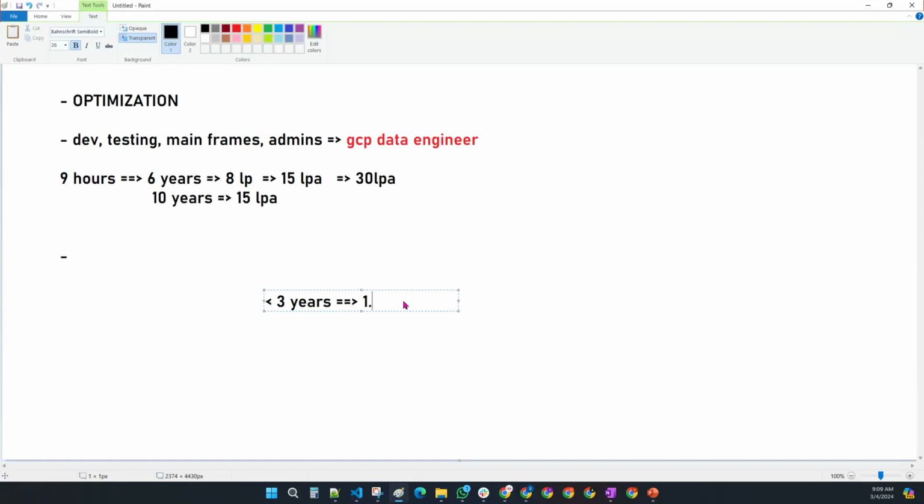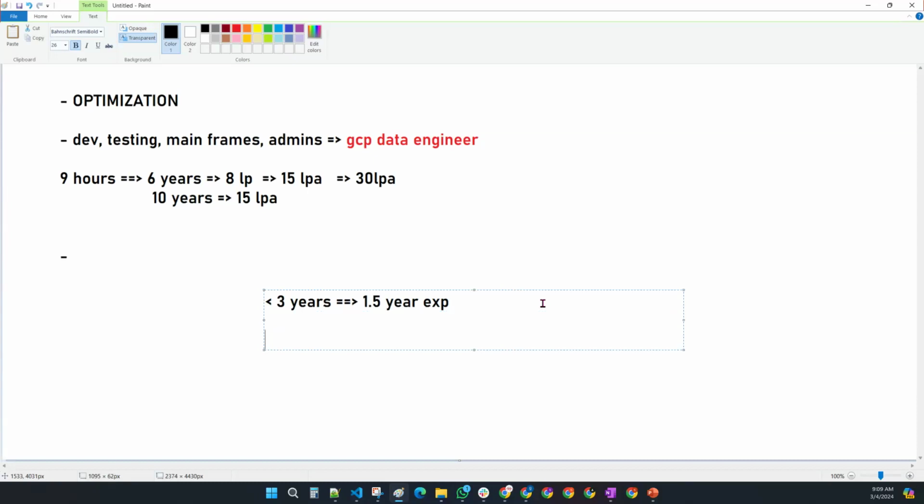You can put 1 to 1.5 years. Don't put more than that. Put 1 year of experience in GCP. 1 to 1.5 years is decent actually. You can put more than that also, that's not fine, but a 3-year experienced person's maturity level and understanding of architecture is a little bit low compared to someone with high experience. That's the reason I don't want you to put a lot of experience and struggle in the interview. So put only 1.5 years.